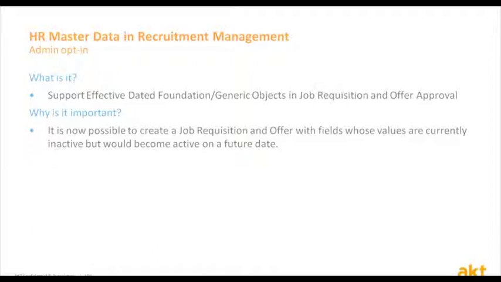Based on this release, so for this coming release, I think we have two major changes. The first one is the option to start using inactive values when creating a job requisition. For example, clients that today use the derived type of field for the division, the location, and the department always had a problem when they wanted to recruit someone to a department under creation that is still inactive and doesn't exist. We have an effective date to start working with, but it's not physically existing in the system.